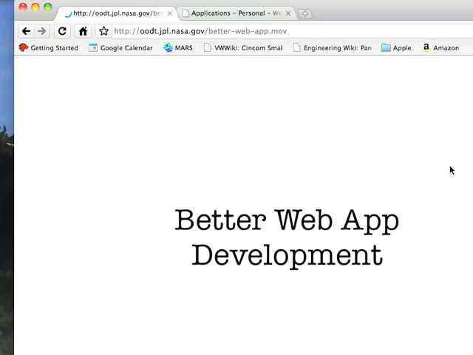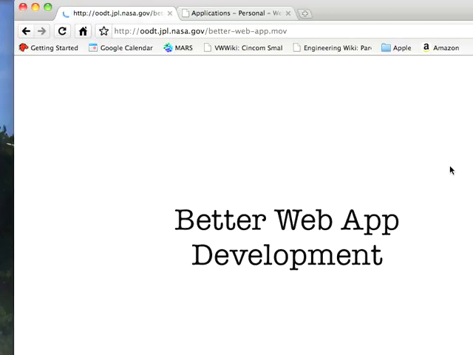This morning I'm doing a screencast somewhat inspired by this screencast that I watched yesterday about web application development, where a fellow at NASA JPL was comparing various web frameworks, J2EE, Zope, TurboGears, and a couple of other things, including Ruby on Rails, to see how fast he could build web applications. And his complaint seemed to be that doing this in Java for web development was a little slow, and he was looking for an alternative.